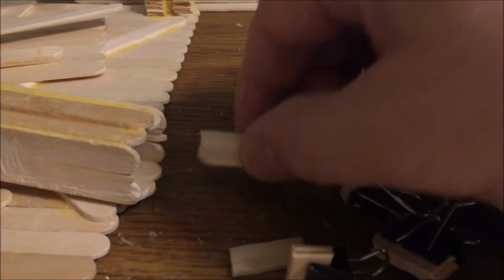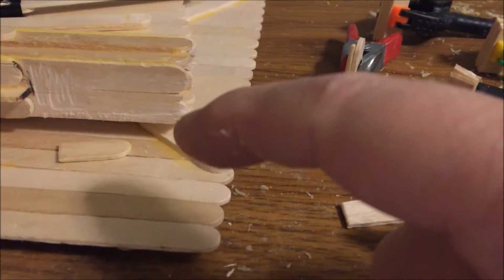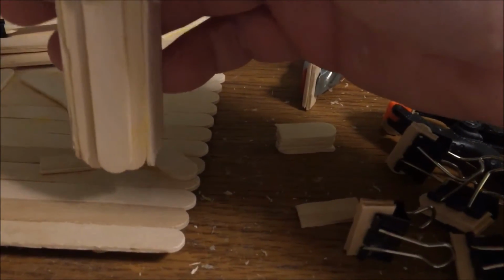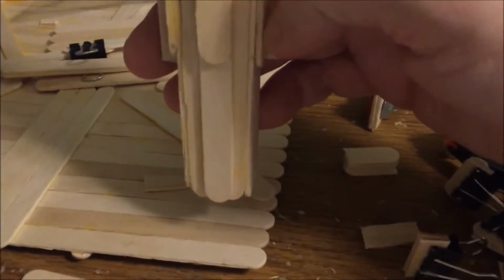So I've got all these stacks going together now, as you can see here, and I'm going to have to build those stacks up to about maybe 3 inches or so, because this thing has to be off the ground and yet be accessible for the action lever underneath there. So I've got some work to do here.